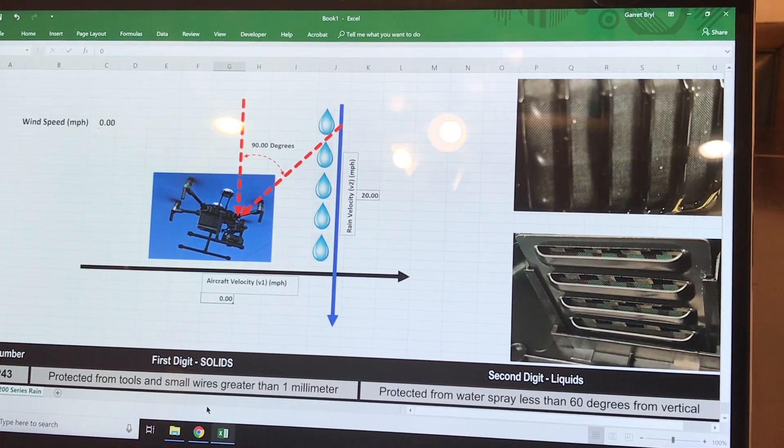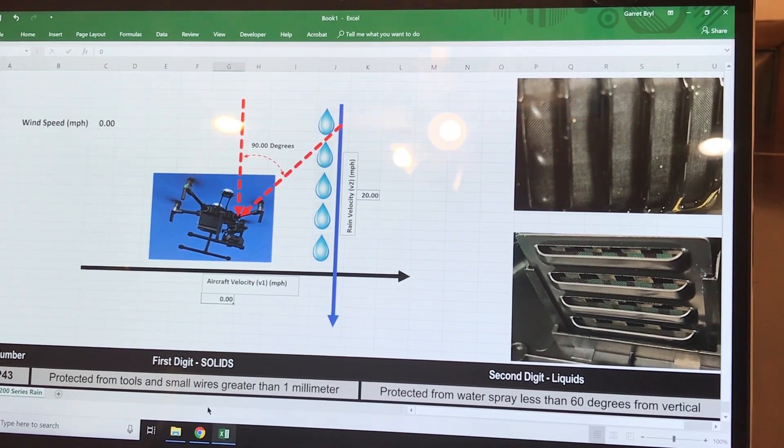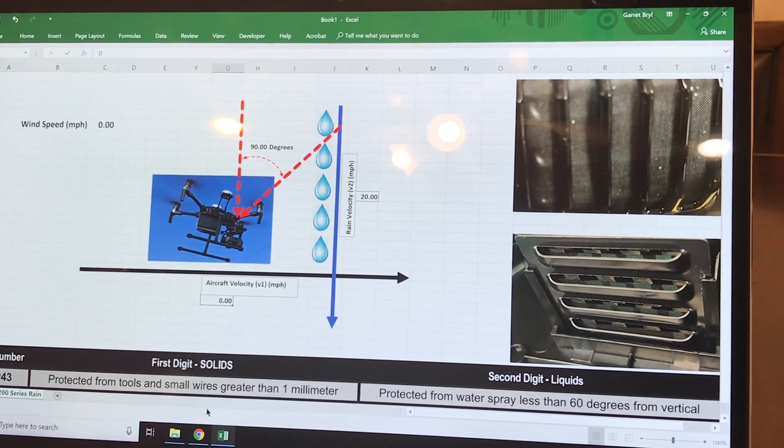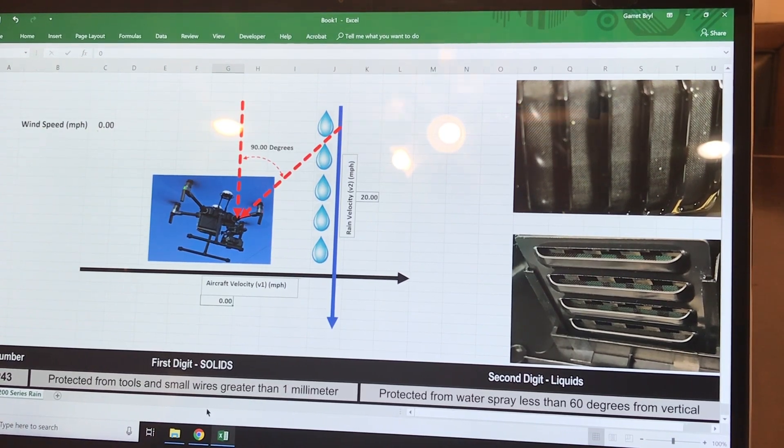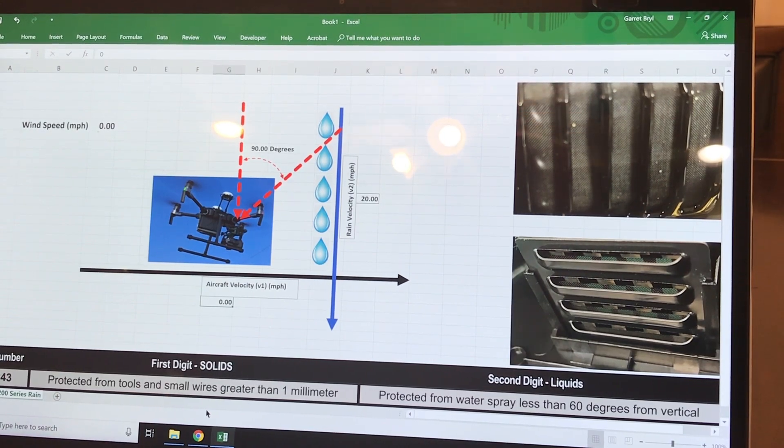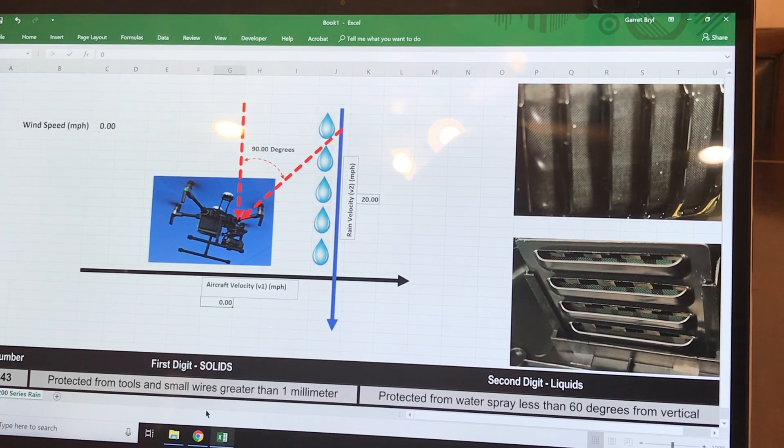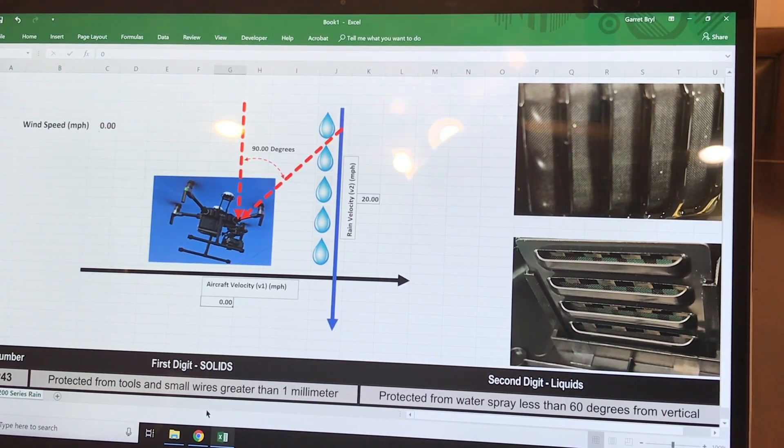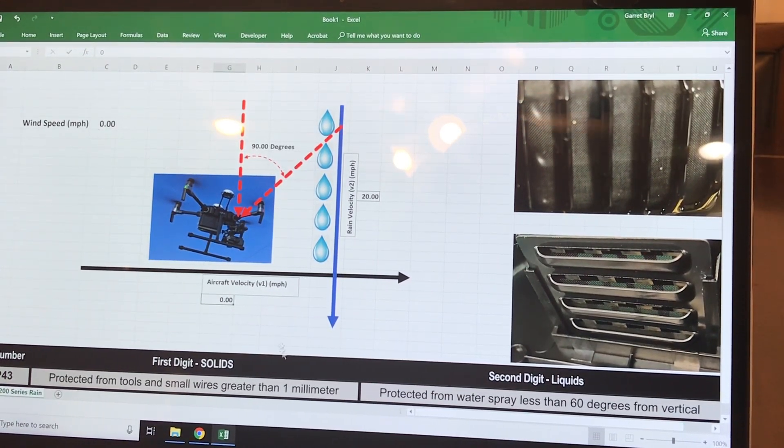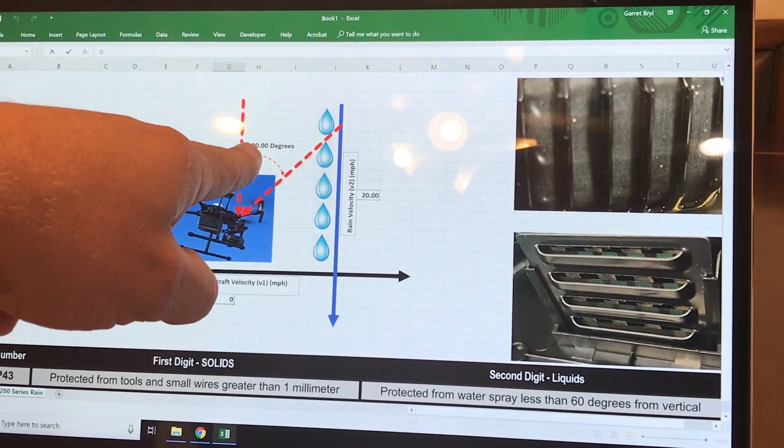There are a few things we have to take as a given. One is rain velocity - a raindrop falls at almost perfectly 20 miles an hour. If the raindrops are smaller or bigger it can fluctuate a little bit, but we're just going to keep that constant. Then we have aircraft velocity - that's the one we have control over and that's the one we need to know. We also have wind speed, because wind speed is going to change the way you fly. People say yeah, but into the wind, against the wind - well think of it this way: at some time when you're flying you're gonna fly into the wind, so you can pretty much consider wind speed as wind speed.